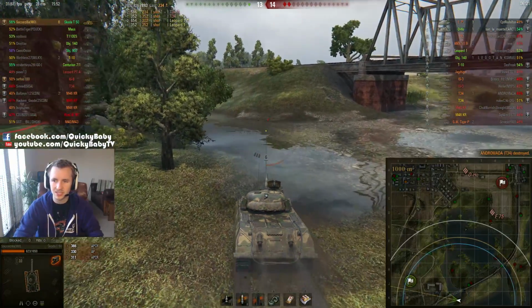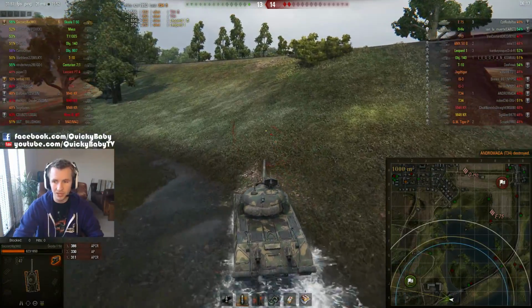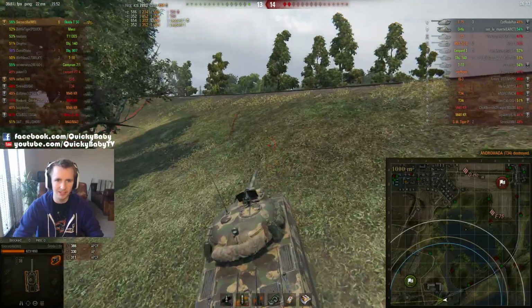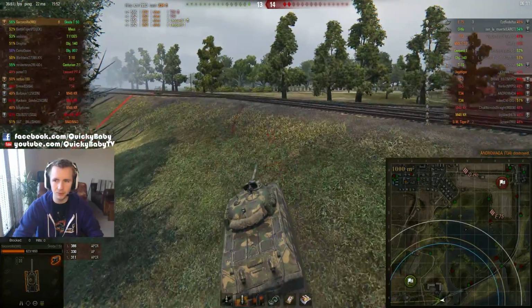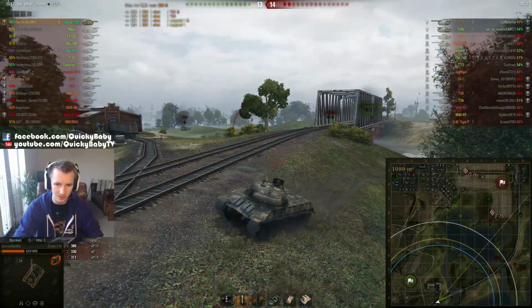The T34 just didn't have enough time to aim at the Skoda there. The aim time on that tank is rather long, and Soccerzilla gets the jump on him and shuts him down, now reducing it to fairly more even odds when he's in a 1 versus 2 situation.